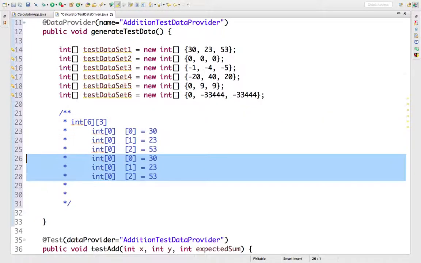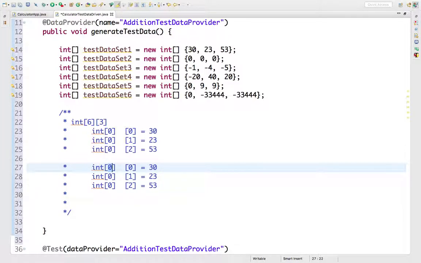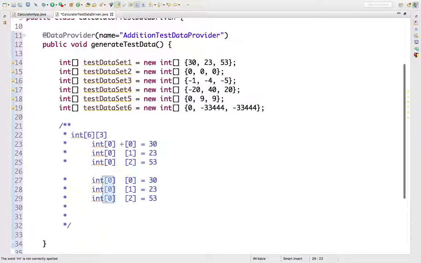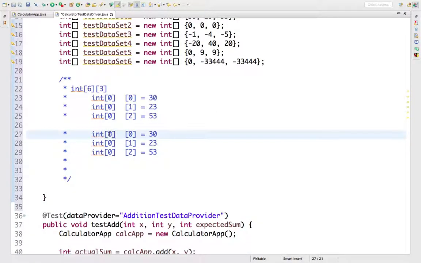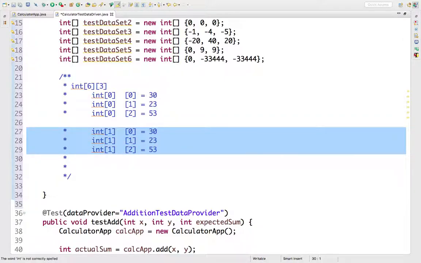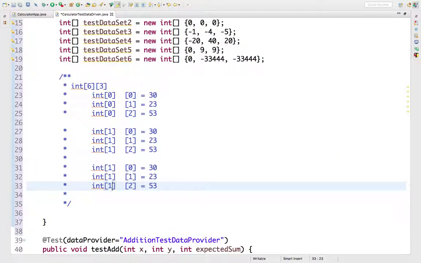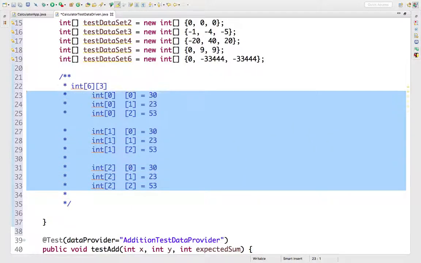And this data is going to repeat 6 times. Are you getting me? Yes. Great. So now you understood this is the first time I'm going to call and pass these 3 data, an array of data 0, 1, 2. Similarly, I am going to call this integer array 3 more times.